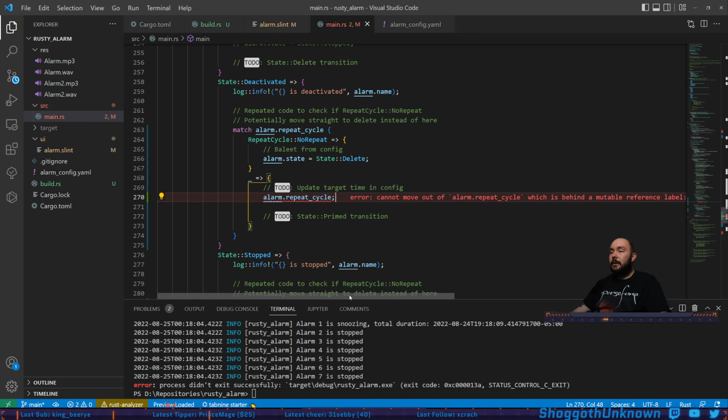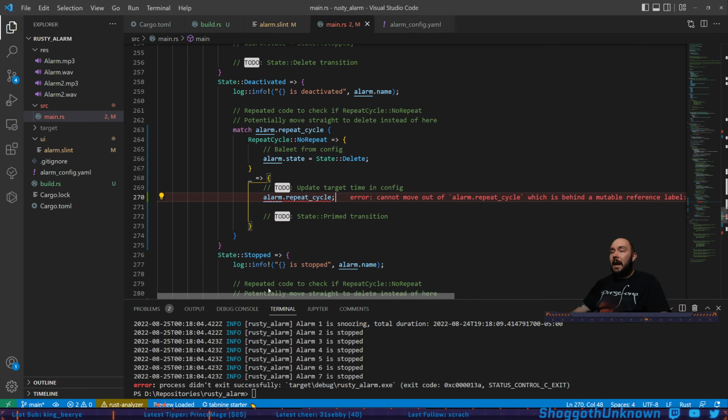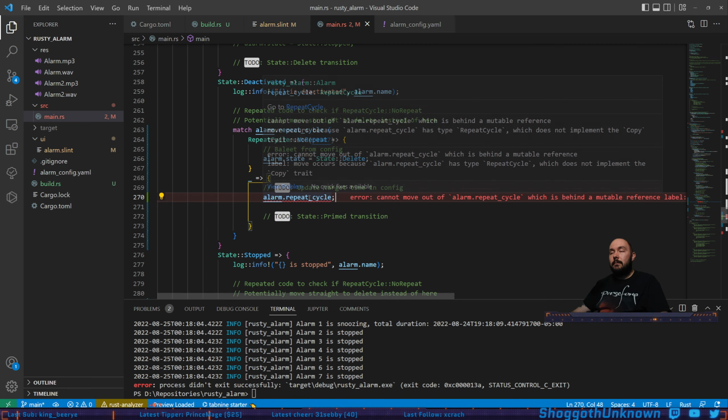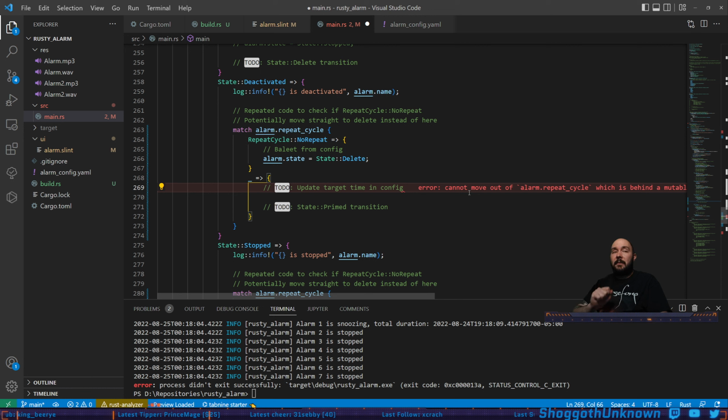No, can't move. See, this is going to be where it's a little funky. What's happening is we're matching on repeat cycle, and then I'm trying to do something with it. What I want to do is a blanket match for all of them because I don't want to repeat the same piece of code over and over.